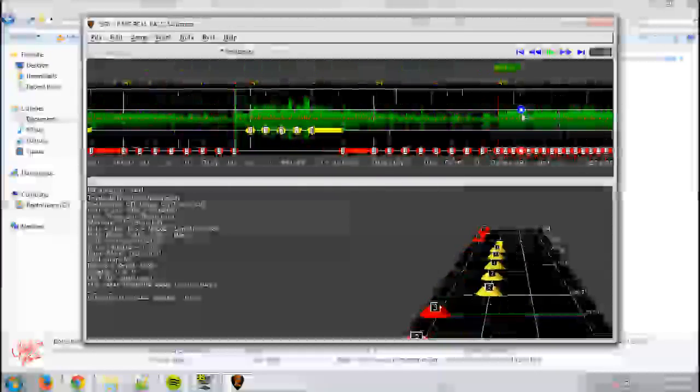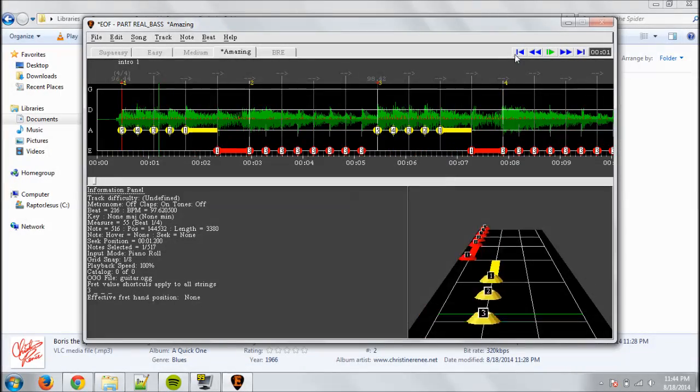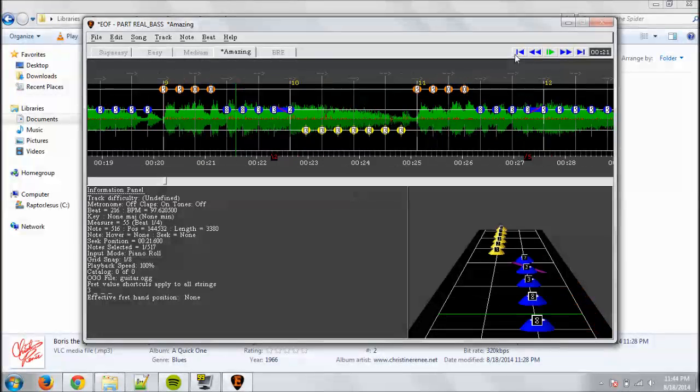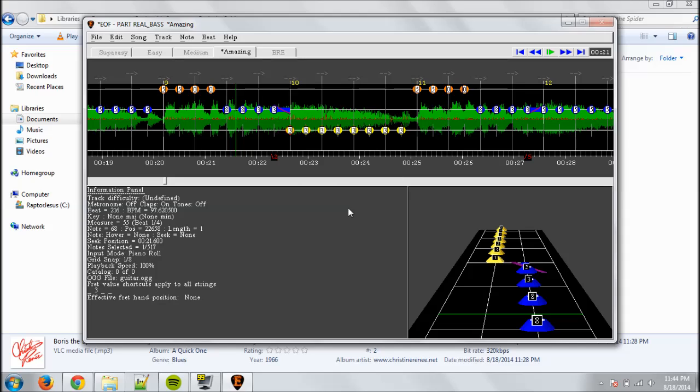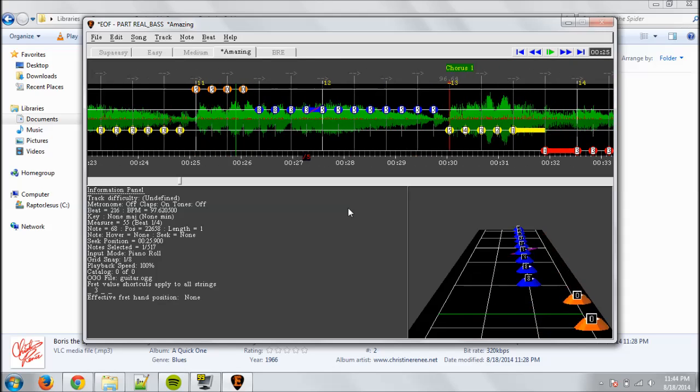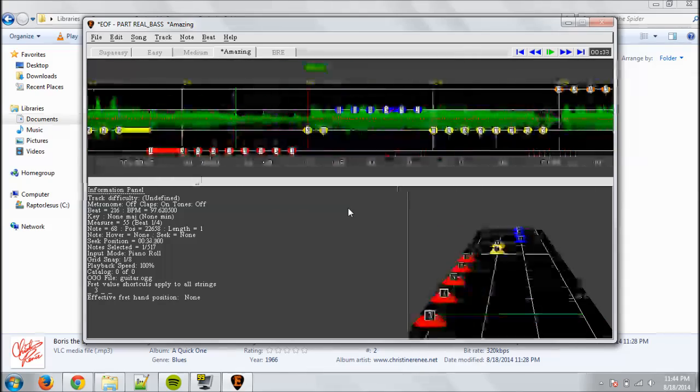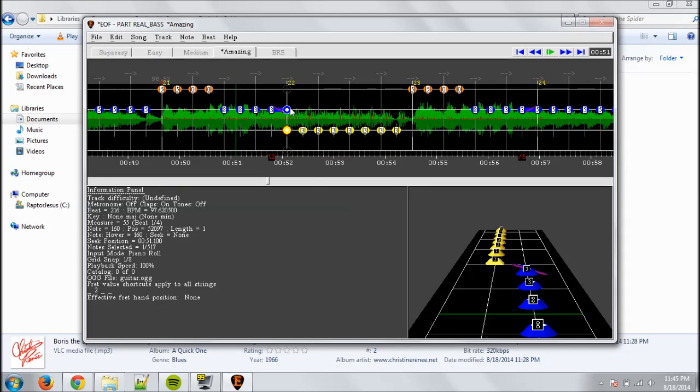Now there's some moments I've noticed, and there's actually only one that kind of irritates me. So we're going to come down, and this is it. This happens a couple times throughout the song. Click the 2, press the down arrow, boom. Now press F, and come here, back it up 3, boom. Because when you listen to it, it doesn't slide down and then hit the 3s. It just goes from 3 to the 3 above it or below it. And that's the only thing I noticed throughout the song that I didn't think seemed right.